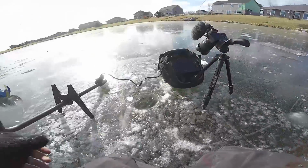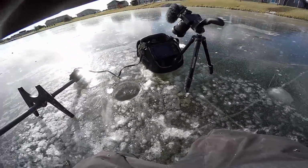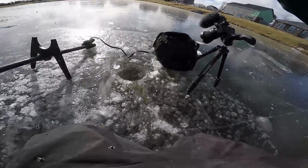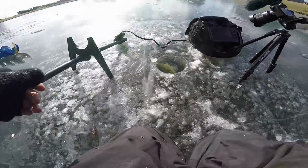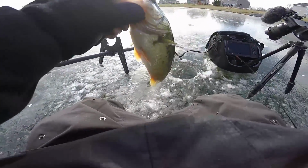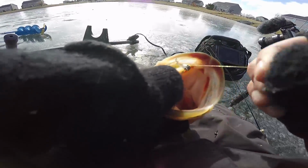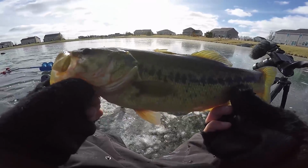Alright. Well, we finally hooked something. This guy's pulling out a lot of drag. Come on, fish. Oh, thank God. You got hooked. Okay, there he is. Decent pond bass through the ice. Finally hooked one of these damn fish, but even this fish, he's just barely skin hooked. Maybe that's what a lot of these bigger marks are.